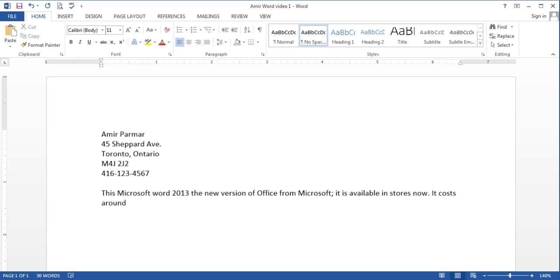So you see, as I continue typing, it automatically brought me down. Because when you are writing a paragraph, you don't want to hit enter after every line. You only hit enter when you finish typing a paragraph, and a paragraph is usually 5 to 6 lines long, maybe more. Maybe you have 4 to 5 different sentences. So the only time you will start hitting enter is when you are done with the paragraph. That means I want to start a new paragraph. So keep in mind that when you're writing a paragraph, do not hit enter.